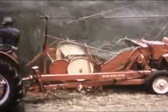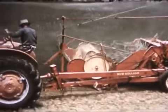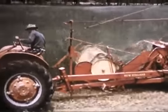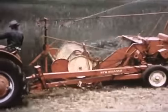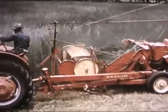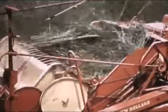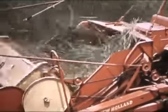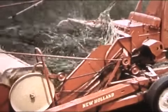Watch the Model 800 chopping rye. Look how cleanly the six-foot direct cut unit harvests this crop. This champion welcomes a job in extra heavy alfalfa, or even tough pangola grass, too. That belt-driven, four-bat steel reel lays the crop over the cutter bar at just the right instant for a clean, sure cut. You can really move fast without missing any of the crop.